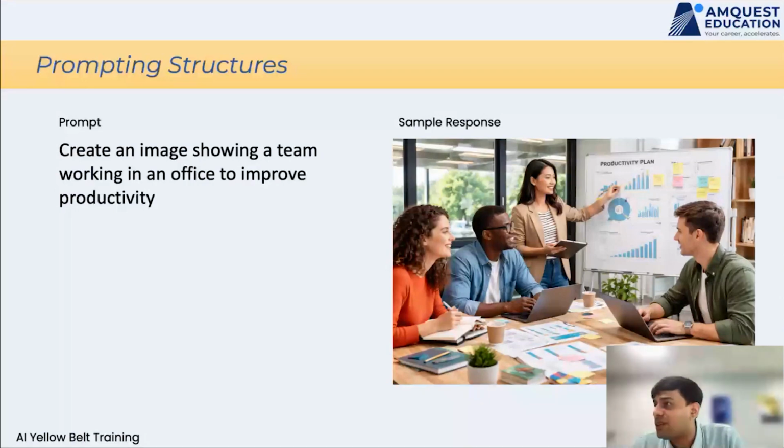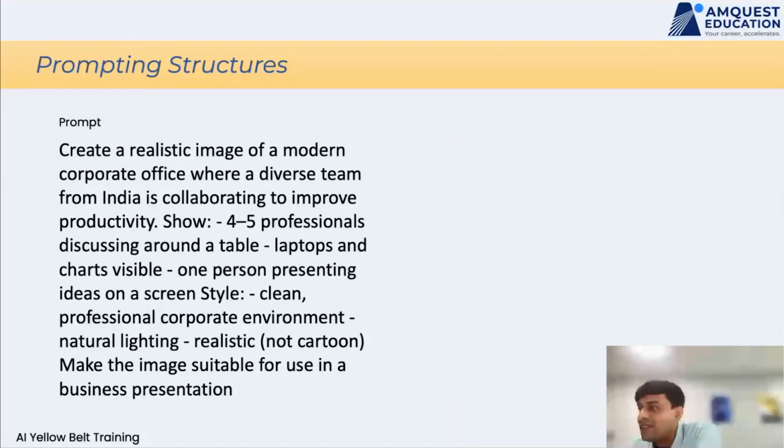Now I'll come to my next prompt. In this prompt, we have tried to add a few things from our previous learning. If you can paste this now in your same tool and try to generate an image. What we have done is we have said that we want a diverse team, but also said that we want it from India.